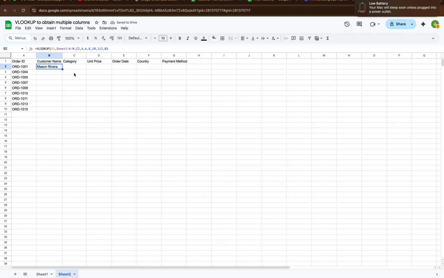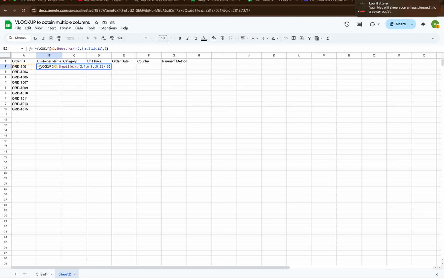It doesn't come. Even if I pull it down, it doesn't come. So what is the workaround for this? There is something called the array formula. I need to nest this formula into the array formula. What the array formula does is it expands or contracts the result according to the parameters given to it. So suppose it has to expand the VLOOKUP result, the array formula is necessary.